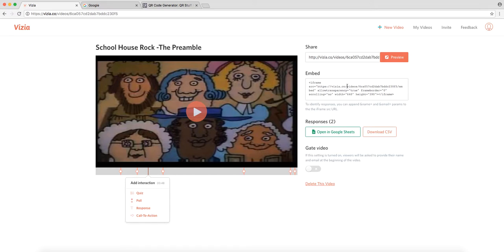So let's say I'm in a classroom full of tablets and I don't have a class website where I would go and use the embed. It can sometimes be very difficult, especially with younger students, to have them type in a URL, especially one as complicated as this. So what we're going to do is create a QR code. And a QR code is one of those squares that's full of a bunch of little squares inside of it.